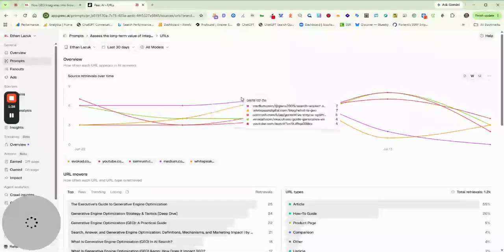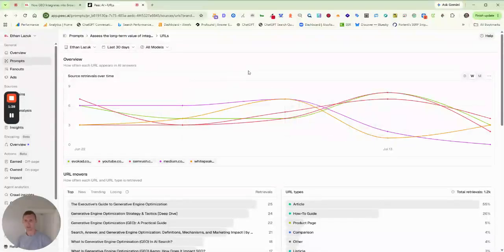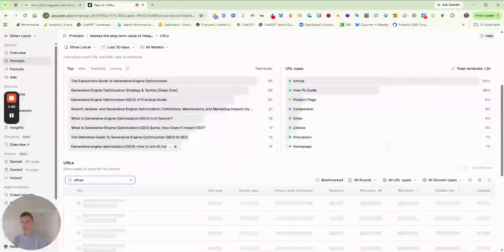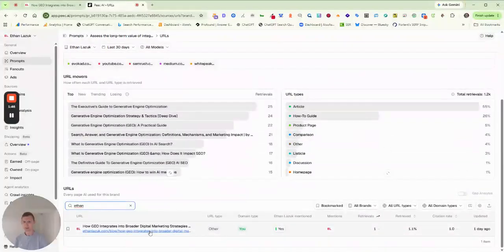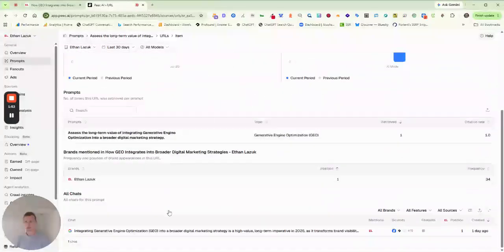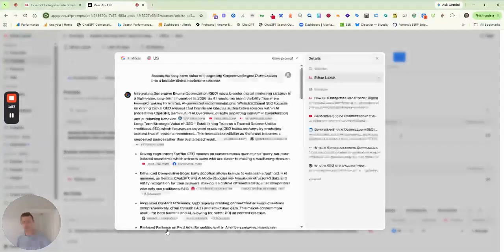And so I checked my data today, July 23rd, and I noticed that that page in particular had been triggered as a source. So I clicked in and I was like, oh, that's interesting. Then I looked, and we can look at the chat down here. It was actually an AI mode response. You can see here's the prompt, and then here's the answer.